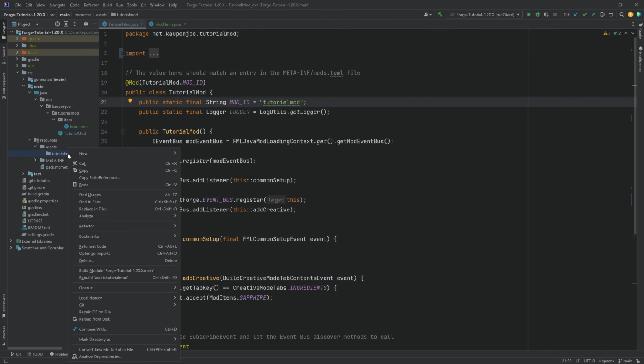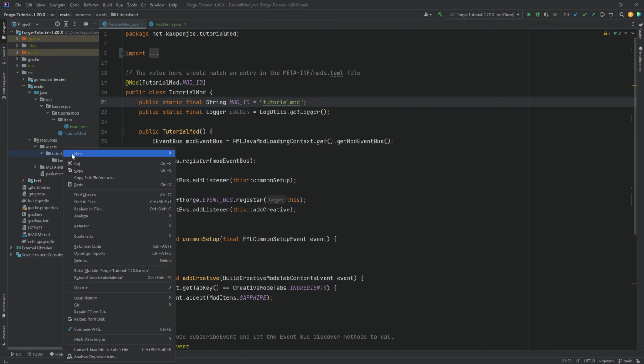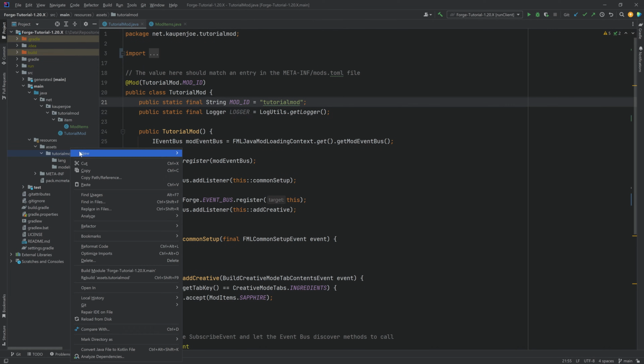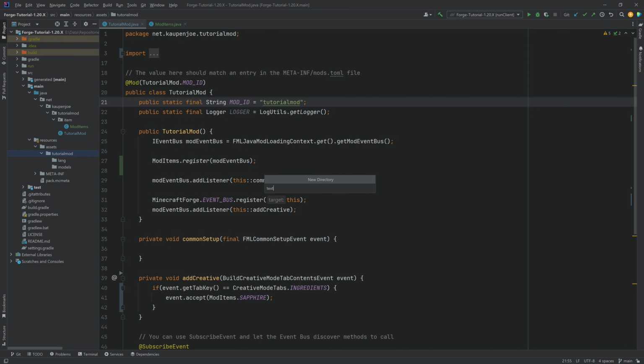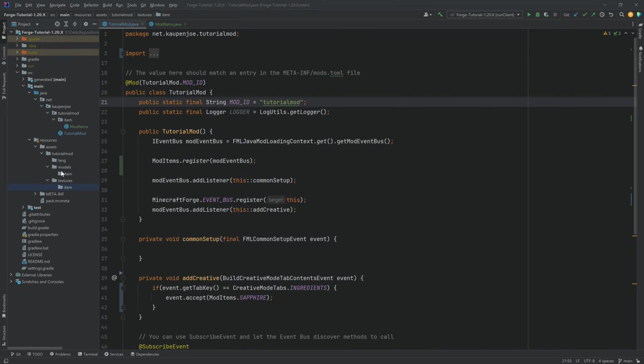And inside of this folder, we're going to need a couple of new ones. So the first one is going to be lang, L-A-N-G. Then once again in the tutorial mod folder, right click, new directory called models. Very important, models with an S at the end. And then tutorial mod folder again, new directory called textures. So here you can see the full folder structure. It's going to be tutorial mod lang, tutorial mod models, tutorial mod textures. And there's one layer deeper that we need to go. In the models folder, we want to right click, new directory called item. Very important, this has to be item, not items. It is very important that this is item. Similarly, in the textures folder, we want to right click, new directory called item again. And we can start from the top over here. So the lang is going to be the language folder.